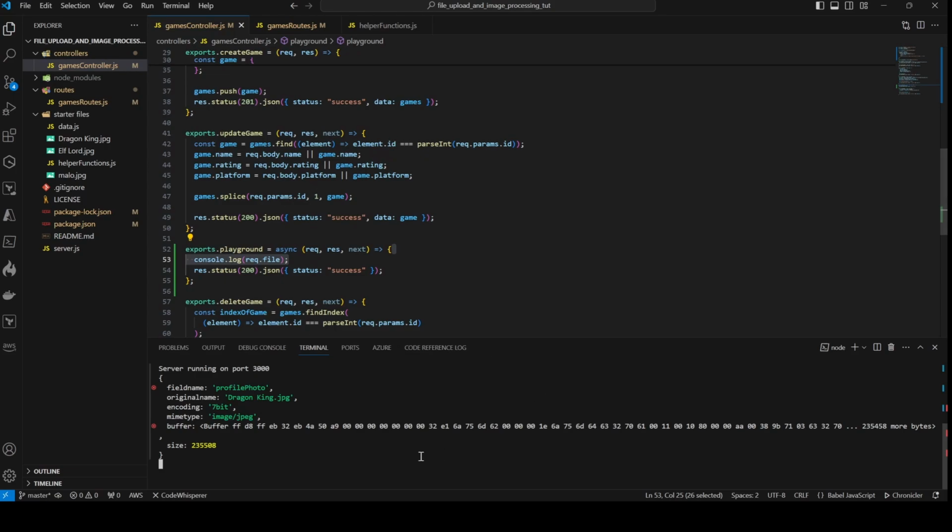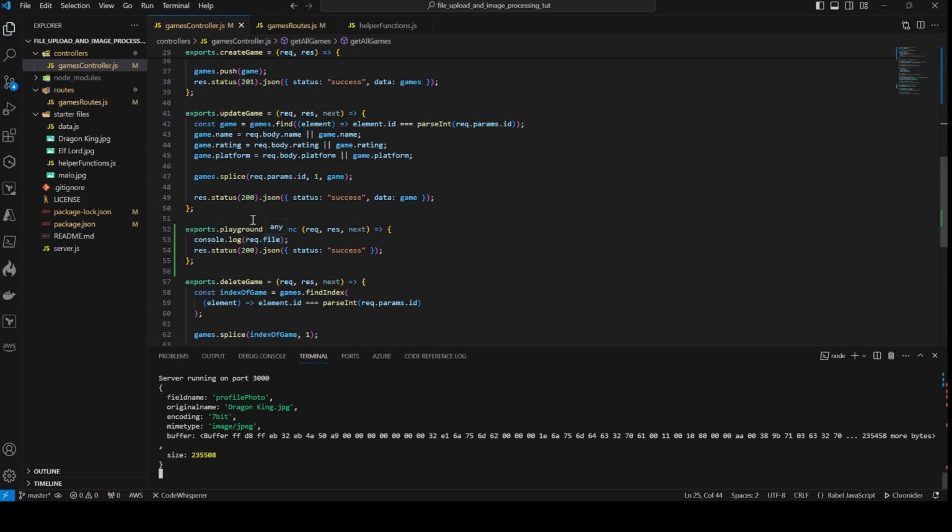Now, if you check the validation that we did before, we are saying that if the MIME type starts with image, okay, so it passes. So it is not going to fail. However, if you uploaded something else like a PDF, it is going to fail. So that one you can try on your own.